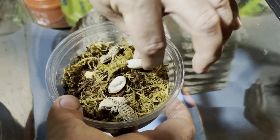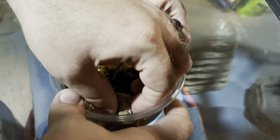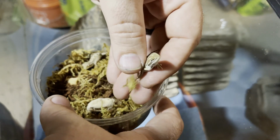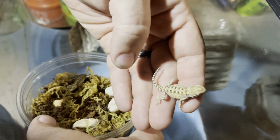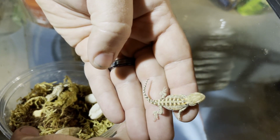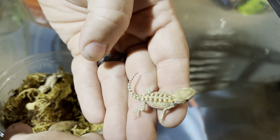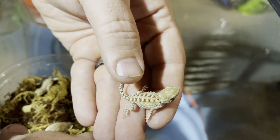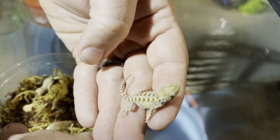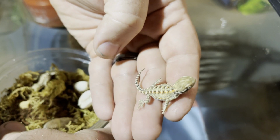You can see these are the eggs they crawled out of. These guys are very, very tiny when they first hatch out. As you can see, it's hard to see on the video. The video does not do this any justice at all, but that is one of the most beautiful dragons I have ever seen. If you can see those bright orange markings, those two stripes along its back, and there's also an orange line along its side spikes right there.